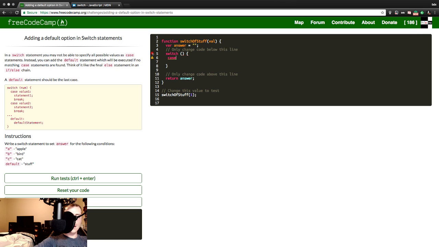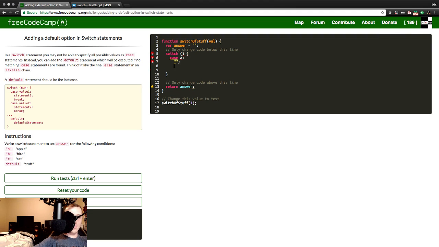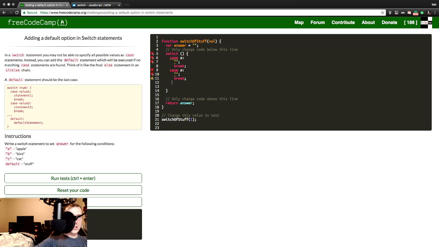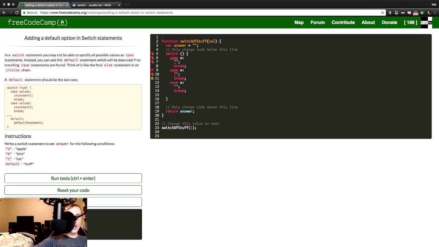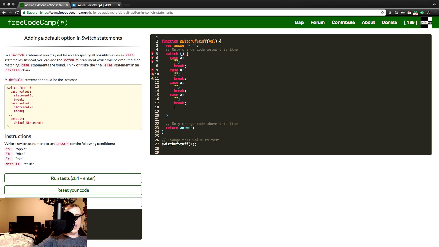It was case A, colon, statement, with semicolon and then a break. This. And copy 1 and 2 and 3 and default.